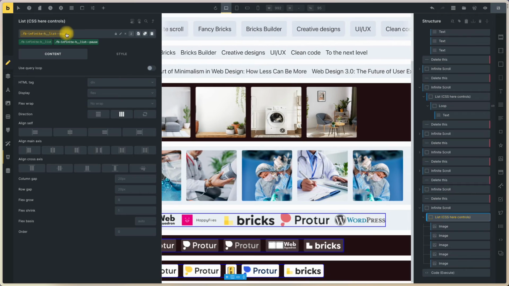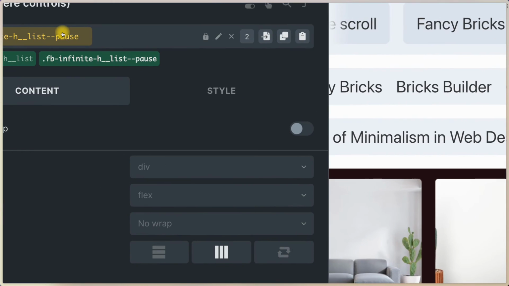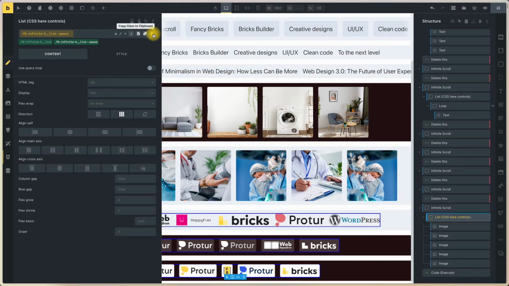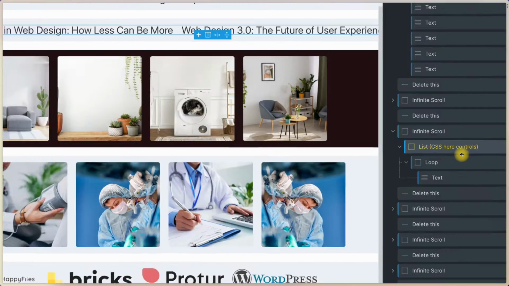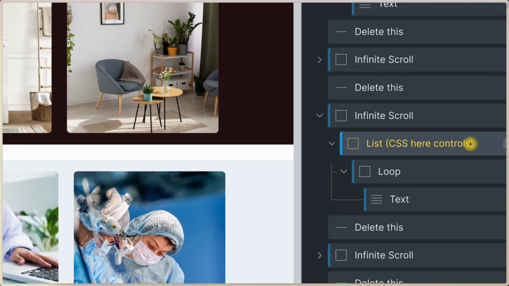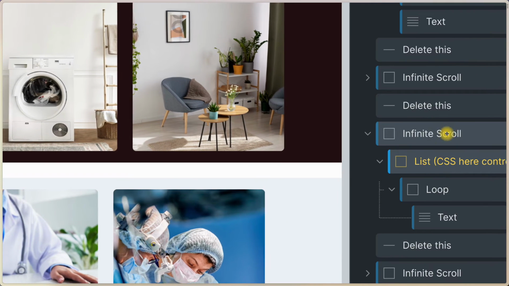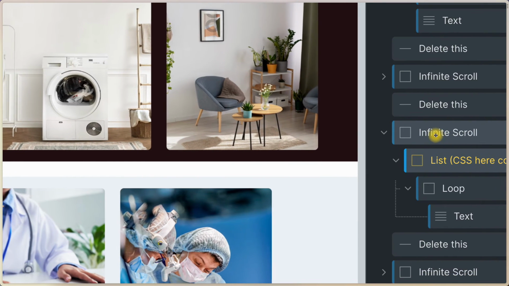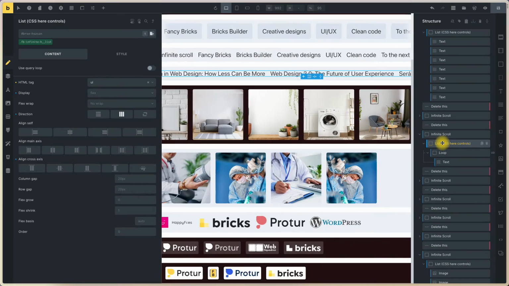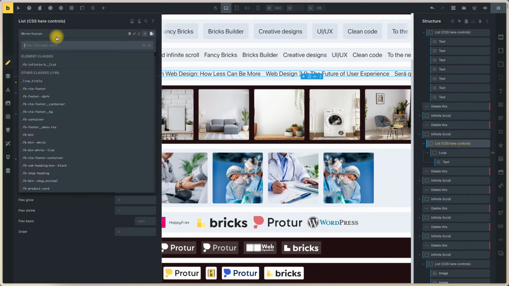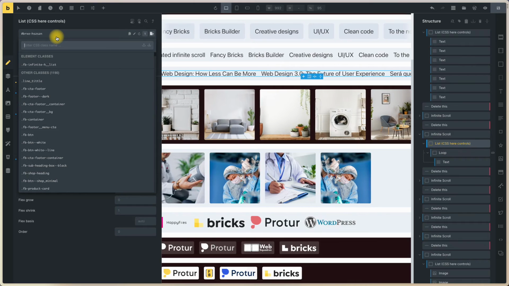For this class, very important: you can copy this class and set from here, in the element list. The CSS control here. Sorry, this element. Don't set this class in infinite scroll. It is in list. Click on the list and paste this class.